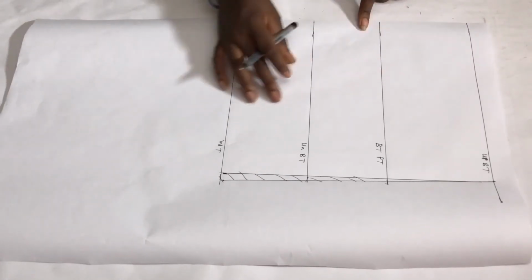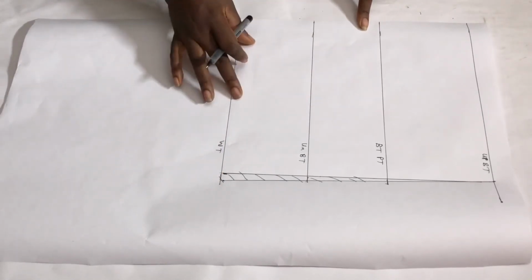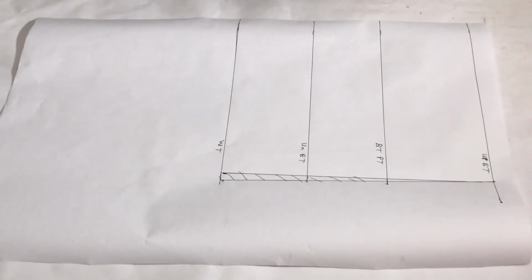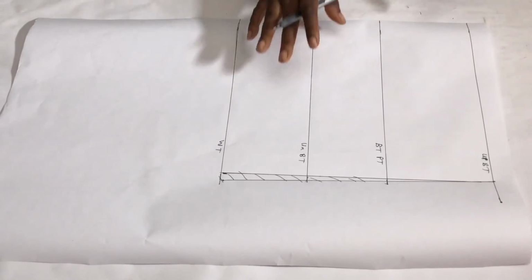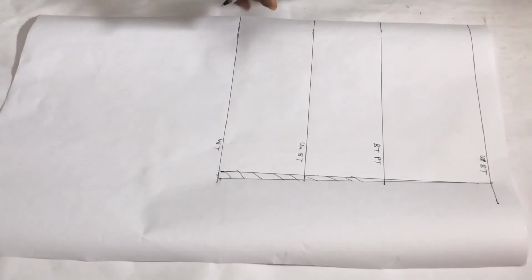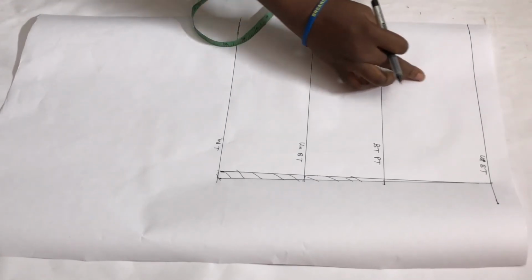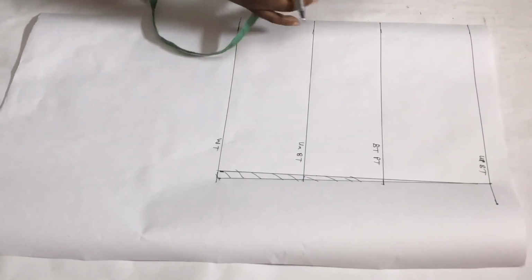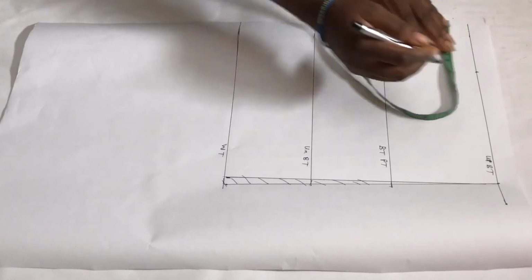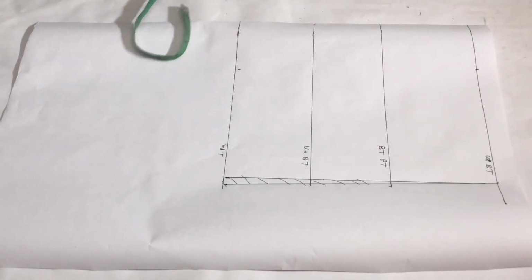I'll do the same for the under bust and the waist. I'll simply minus what I need from the 10.25. So whatever is left, I'll place it as a dart. This is the easier and the fastest way to do this. So before I can place that, I need to put my bust apart, which is 3.5. I'm going to place 3.5 inch all the way down for my bust apart.